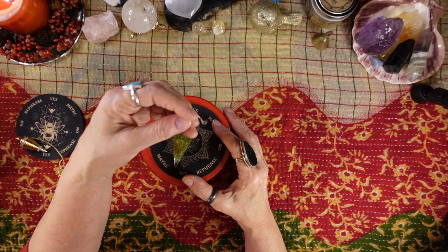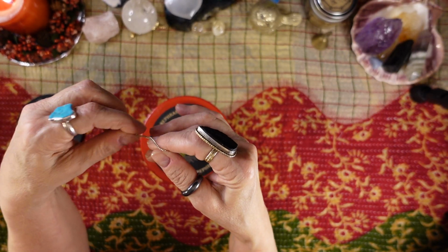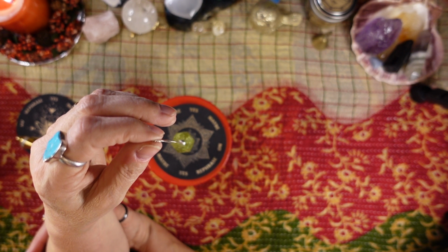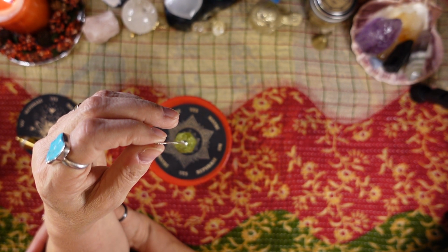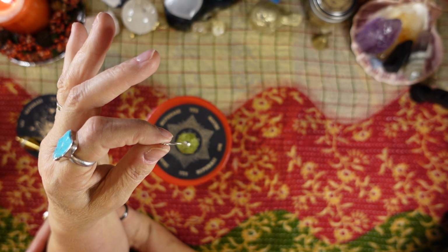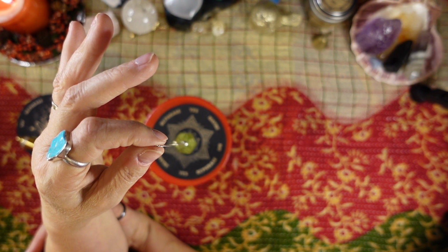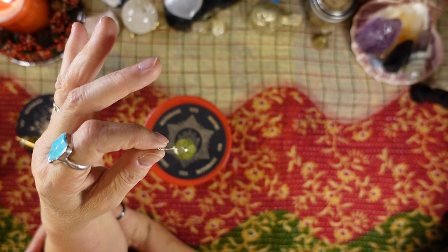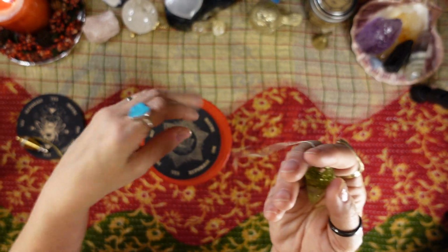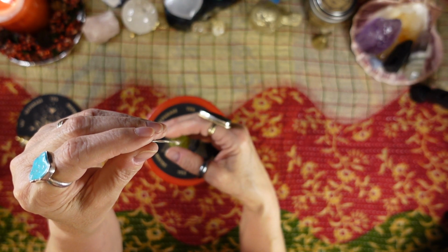So everyone says that the first thing you should do is rest your elbow on the table if possible so that you are not consciously swinging your pendulum, okay? And then you want to hold it in the middle, and your pendulum should be at full rest. And if you can see this, I think you can see it perfectly right there. Okay. And then I'm going to say, please show me yes, and it should start swinging in the direction of yes. Please show me yes. And sometimes the pendulum will swing back and forth. Sometimes it will swing in a clockwise or a counterclockwise direction.